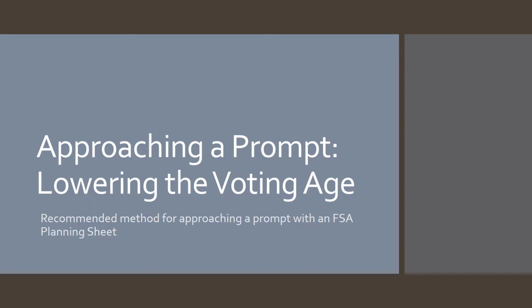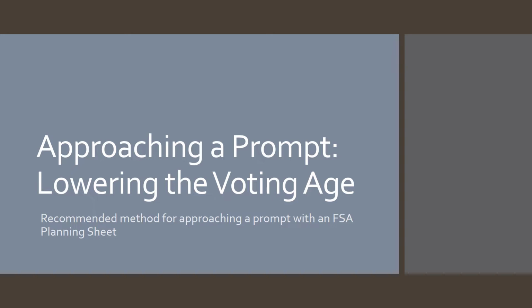Because if you have one body paragraph discussing one source and the next body paragraph discussing another source, you are going to get a low score on the FSA. They want to see that you can integrate these sources together and come up with points, and that's how you're organizing your essay. So the following is going to be how you should have organized your planning sheet this week for those of you who still didn't quite get it. So please follow along as I go through this.